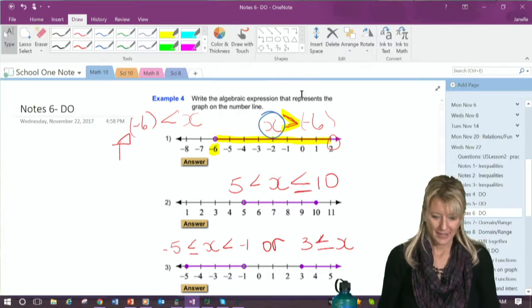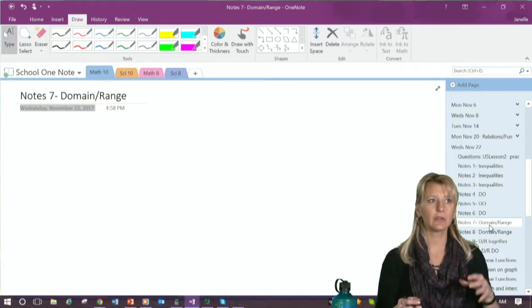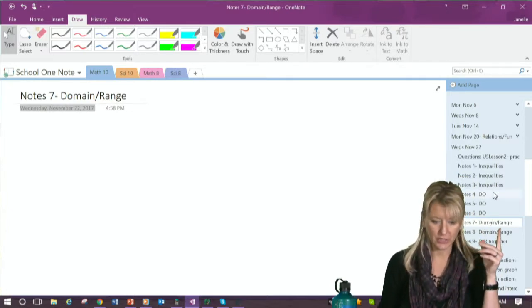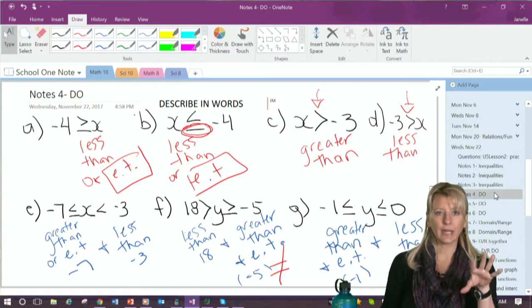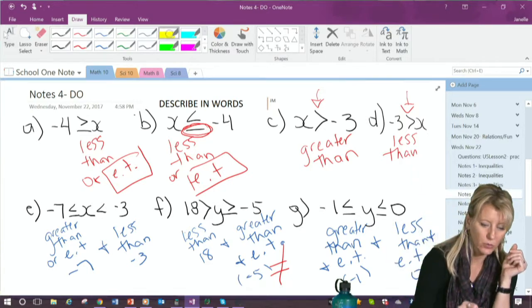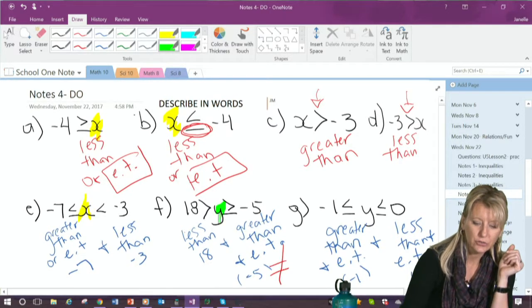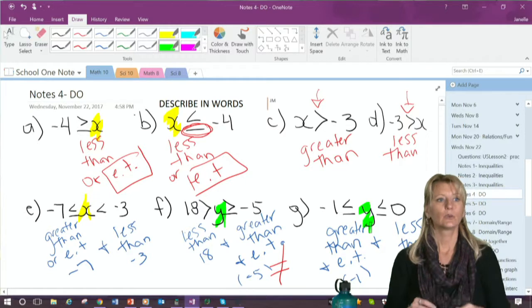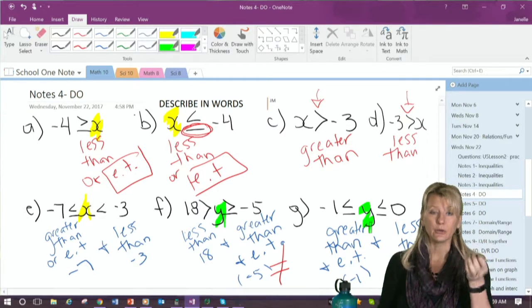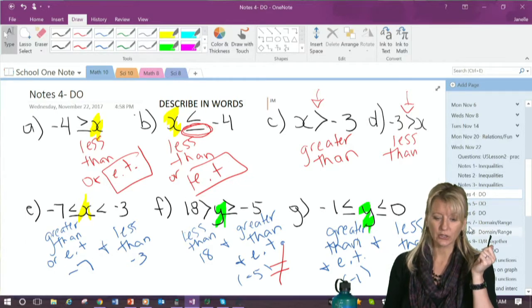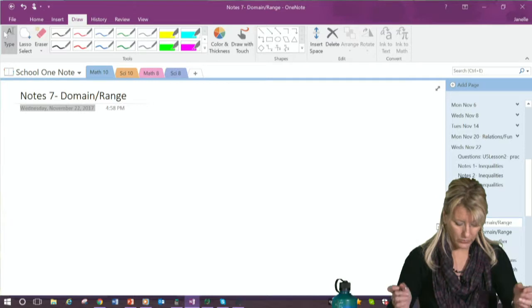Good, okay. So now we're going to tie all this into domain and range. Believe it or not, on this page you guys were doing domain and range. You were actually looking at domain. Domain is always using x, and range uses y's. What we had there were domain and ranges written, and you guys just turned them into words. So you've actually seen them already, which is really good. Now we're just going to review them.